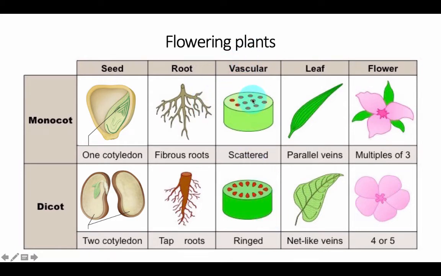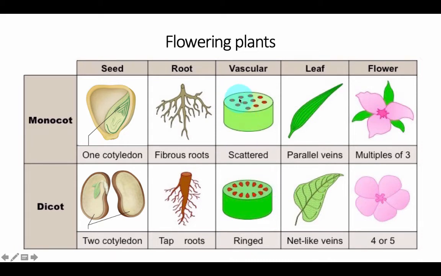So for the monocots, you have one cotyledon, you have a fibrous root system, but when you look at the stem under the microscope, you would see that there are all these vascular bundles. They're scattered all over the stem. When you look at dicots, the stem has this ring pattern. So in these vascular bundles, I don't know if you remember, but there's xylem and phloem. Same thing here, xylem and phloem.